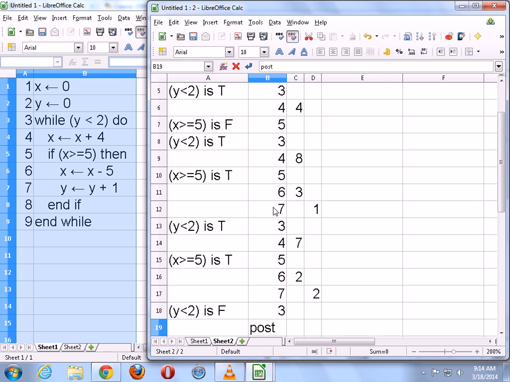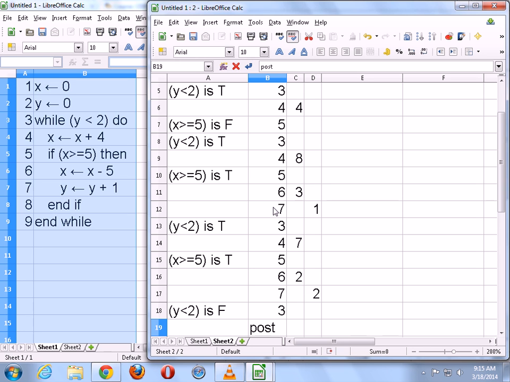Now, your particular question may be slightly different. In other words, you might have a +3 on line 4 and comparison to 4 on line 5 or something like that, okay? But the number of iterations should be about the same, if not identical. But the values that you see on those 2 columns, for variable x and variable y, those columns will have different values as a result. Are there any questions about this particular exam question? No questions? All right. If there are no questions about this one, we'll move on to the second question.